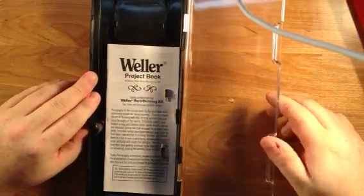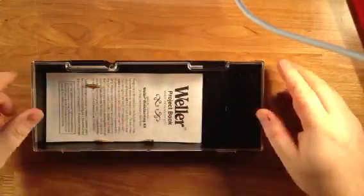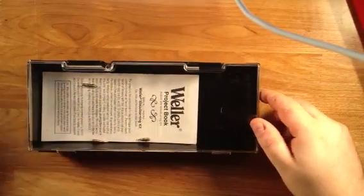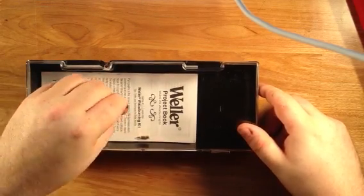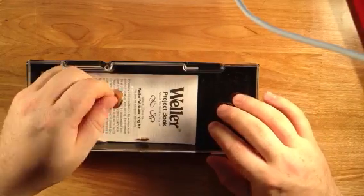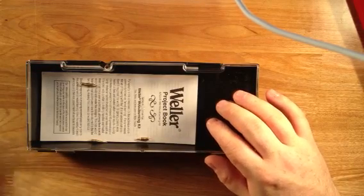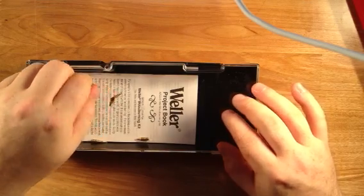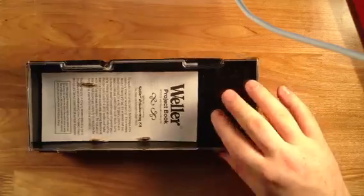Like I said, I've used it. It got plenty hot, plenty fast enough. I like it. I think it's a good little product. I can't complain. I don't have any negatives to say about it. I used this to beat down some little rough spots I had in my SIG that were a little too aggressive. I just heated it up and just kind of went like that. I could have most likely used the shader, which is this, and that would have probably given me better control. It is a little bit smaller, but at the time I was just like, let me just try this. So that's something to think about. But all in all, I can't complain.